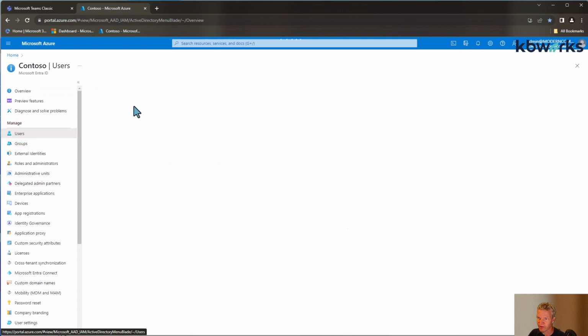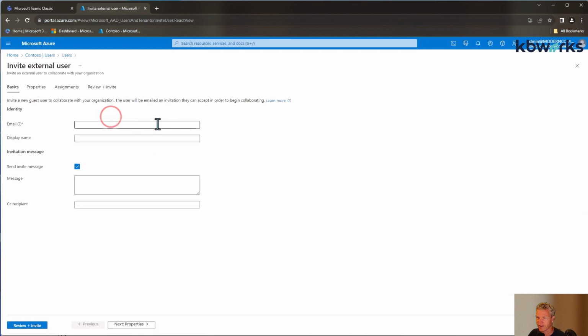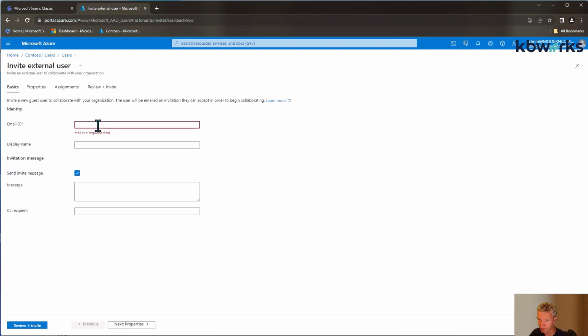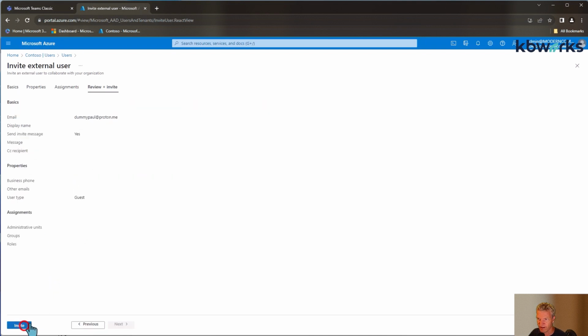So here I'm going to say, okay, users, new user, invite, and I'm going to say proton.me, and I'm just going to leave everything the way it is, review and invite. And this is the easiest way, of course.